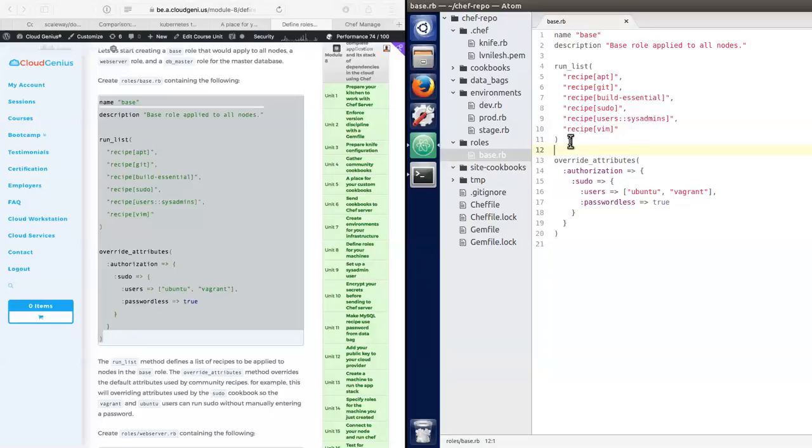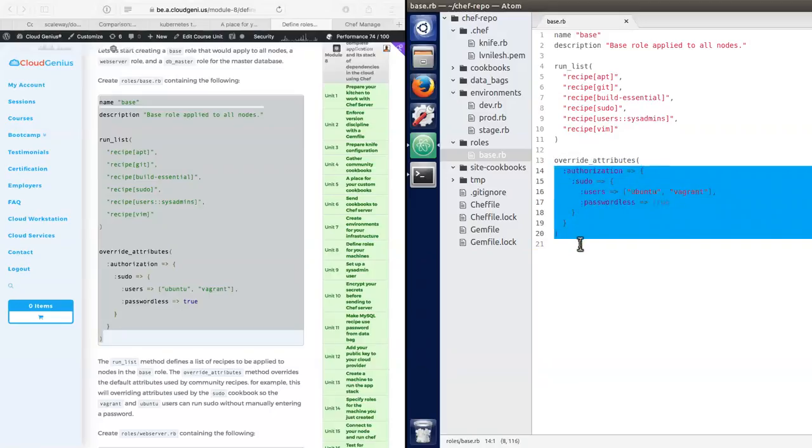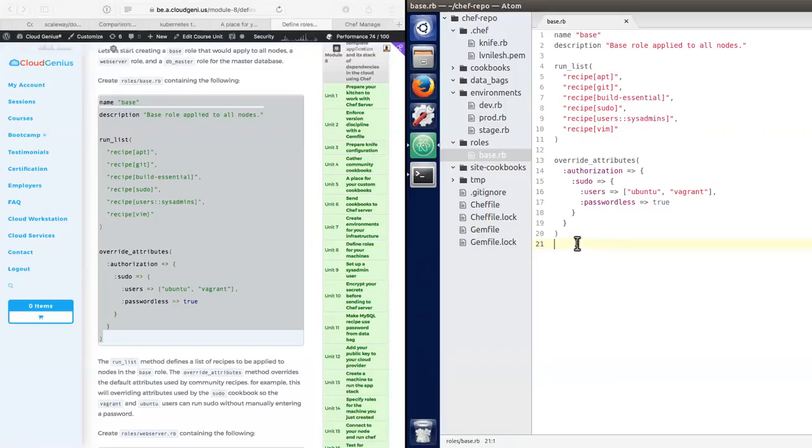What you're really saying is, I would like to have a user called Ubuntu and a user called Vagrant and a user called whatever else I like, to be able to log in and escalate privileges in superuser mode without having to type a password. Passwordless sudo override: these guys with this name and this name, allow them to use passwordless sudo and just let them escalate privileges if they need to. And that is what this override attribute defines. That is given to every box in your domain, in your cloud, in every environment. And this is the foundation, the base role.